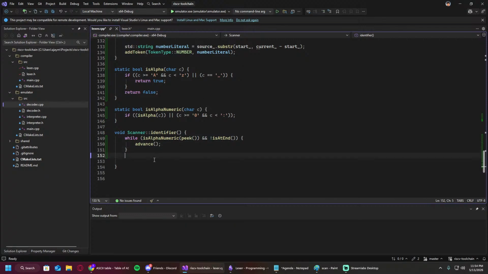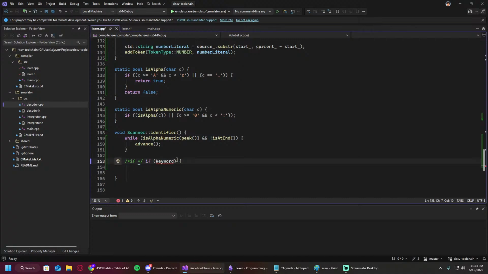Okay, so we'd have an if statement here, I'm just going to map it out. So if identifier, or no, okay, if keyword, then this happens.